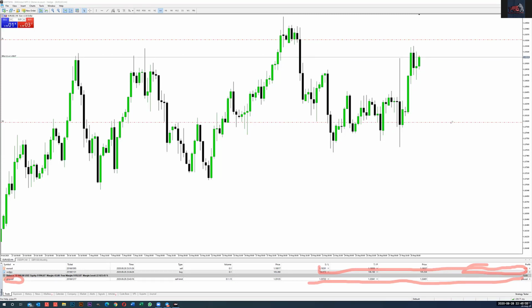Now, for instance, say you are in profit, but you want to get out of the trade. How do you close? You click the X button. You see, right now the trades are running in a loss, the euro.